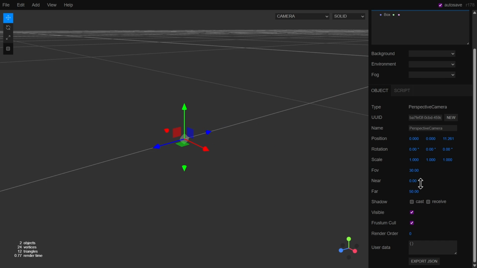And you can see that we cannot have a near value of 0 for our perspective camera, because if we do that, the entire camera disappears. We don't have a camera at all in that case. So you have to adjust this near value properly by considering how close our camera is going to be to any object in the scene.